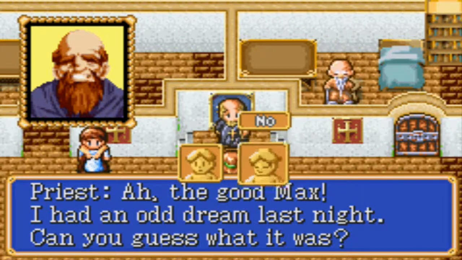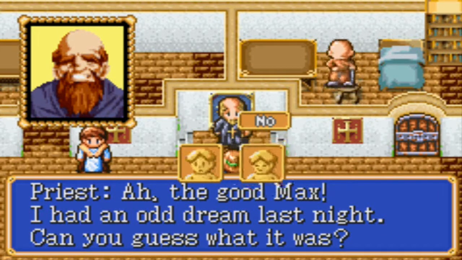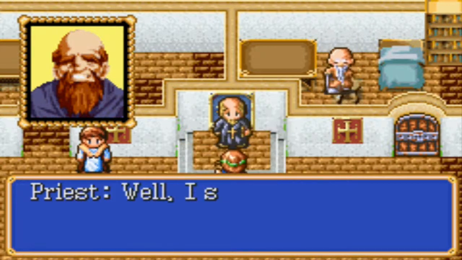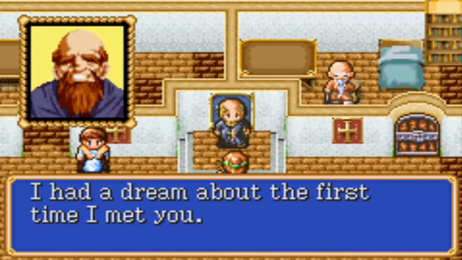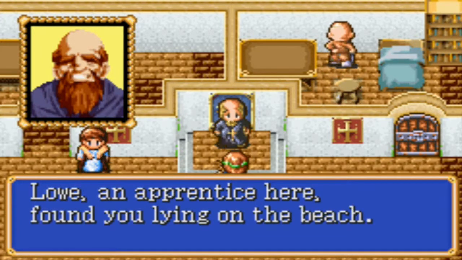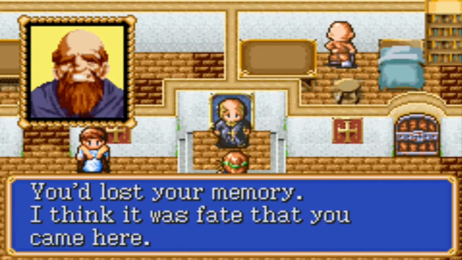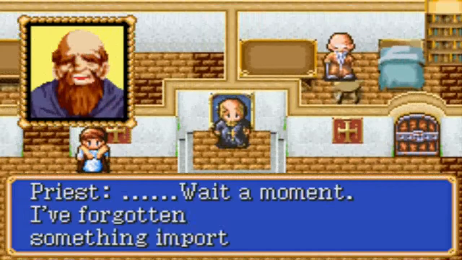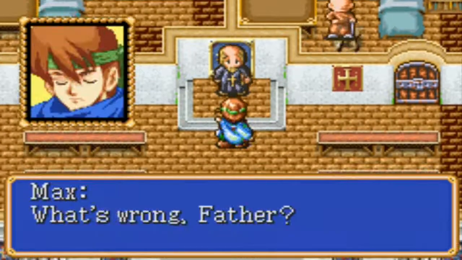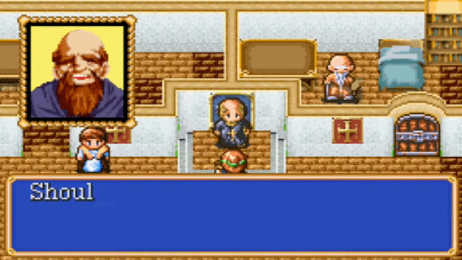Now here's a priest. He wants to know if I can guess what dream he had. I don't know, I'm not a mind reader here. Not even Lord Max can read minds. He's going to talk about how Max was found, which is what they never added. This is just another addition to the whole story. They kept the original story but added so much to it from the Great Intention.